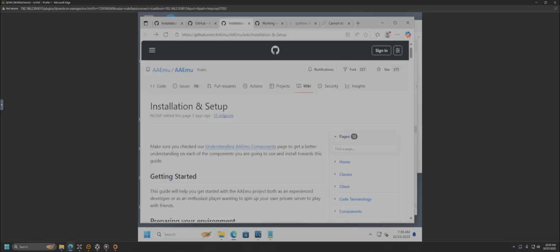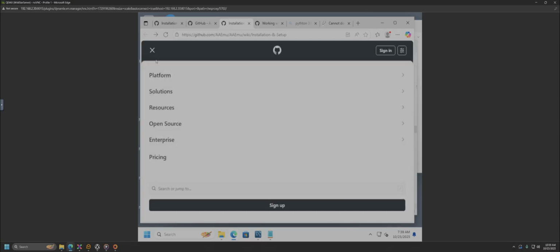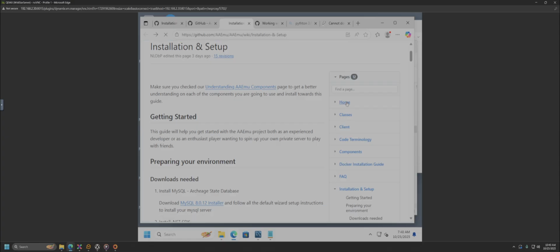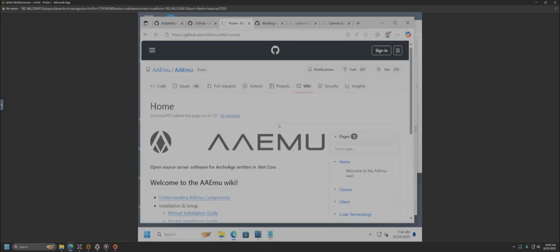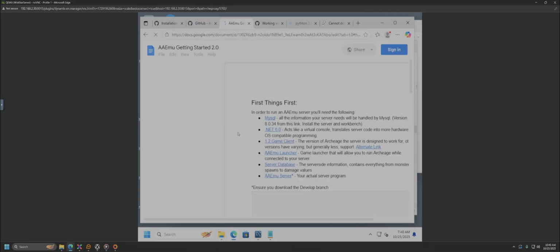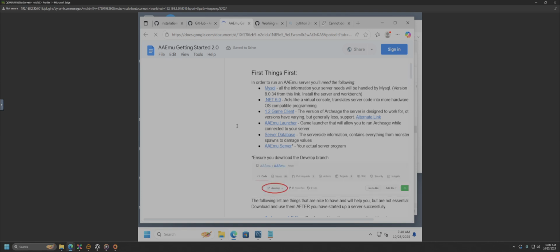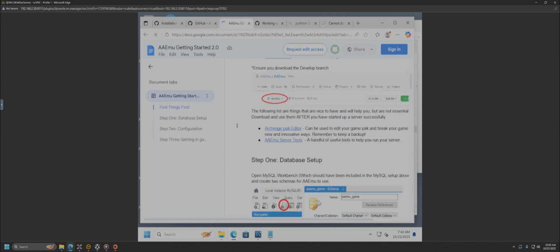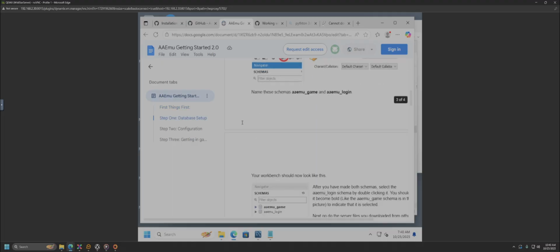let's see here, the home page on this. No, where's the home? Yeah, right here. The only way I found that out is there's an other installation and setup guide. There's an alternative guide right here. And it's an older one. Some of the files, or some of the stuff, is not quite right.